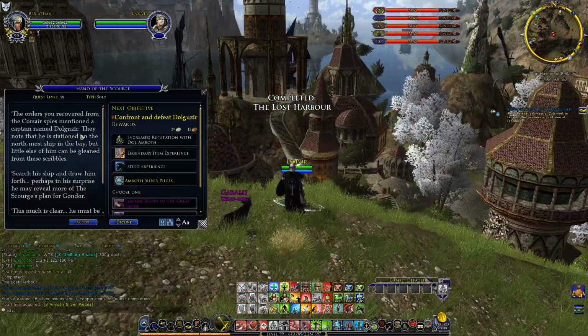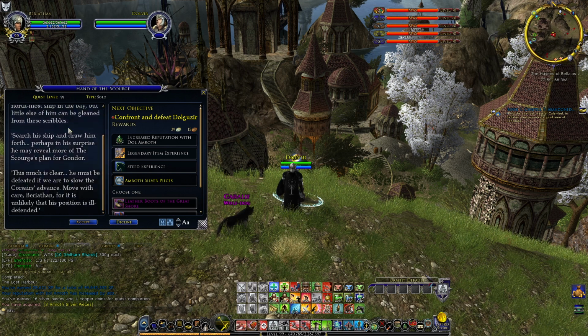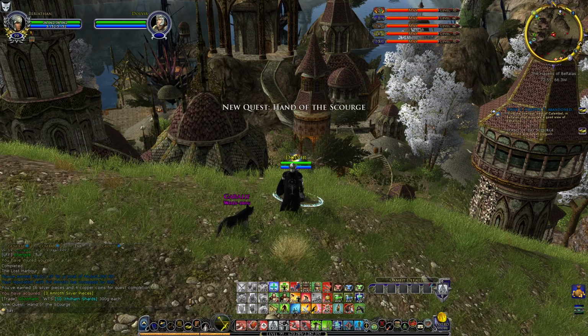These are troublesome times indeed. The orders you recovered from the Corsair spies mentioned a captain named Dolguzîr. They know that he is stationed in the northmost ship in the bay, but little else of him can be gleaned from these scribbles. Search his ship and draw him forth. Perhaps in his surprise he may reveal more of the Scourge's plan for Gondor. This much is clear. He must be defeated if we are to slow the Corsair's advance. Move with care, Beriathan, for it is unlikely that his position is ill-defended.